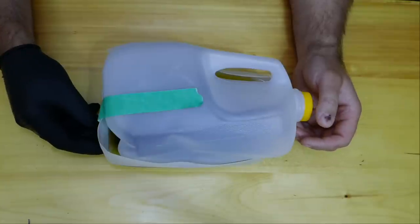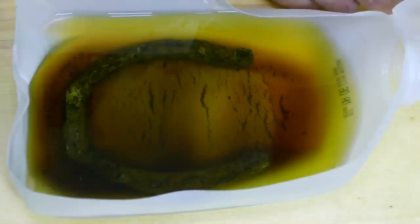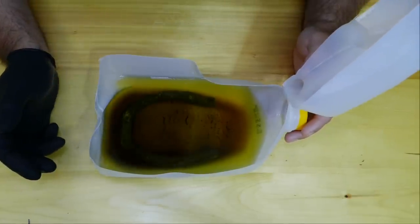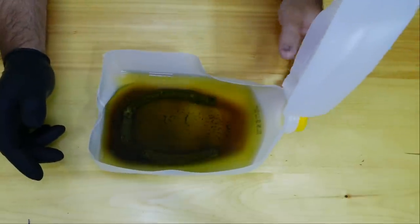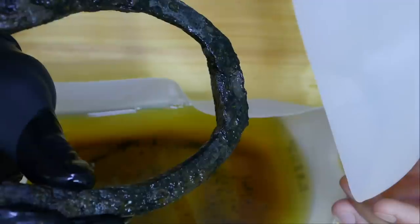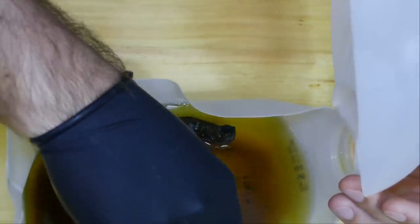It's been 12 hours since, let's take a look. The solution definitely got darker, and we can see some sludge already forming on the bottom, but it isn't quite done yet. Well, not in a rush. I'm gonna put it back and wait another few hours, maybe another good 12 hours, we'll see.